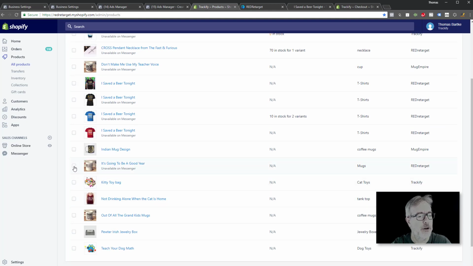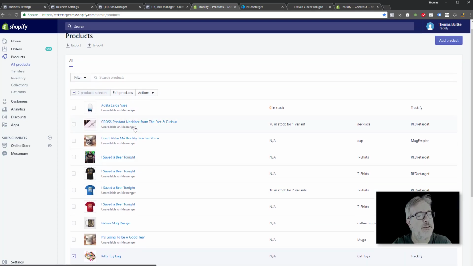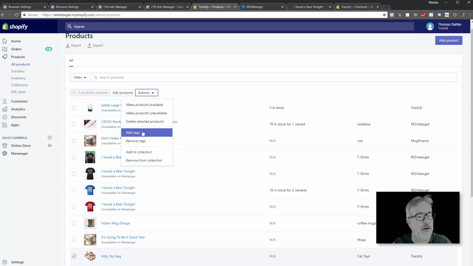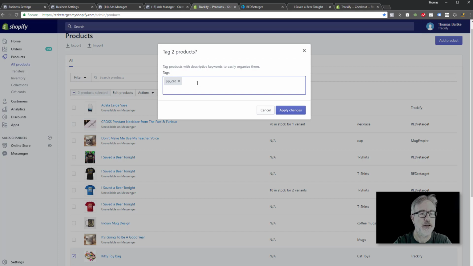So for example, this one, and here's a kitty one. Kitty and this one, they have to do with cats. Anything else have to do with cats? No, not really. So we're going to do the same thing here, add tags. I'm going to show you one other way of using tags, and that is like this. This is also an allowable format of the tag.